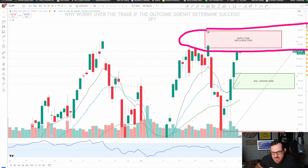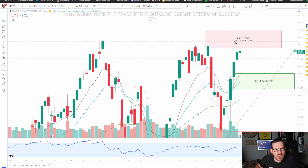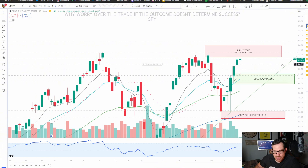It's that pocket of liquidity on SPY up through this area where a lot of transactions are going to happen — a lot of people buying as we go into new all-time highs, and a lot of people selling to those buyers. All these bull days in a row make it a good time to pull the rug out and exit; it's an easy way to get filled and let this thing drop back down. I will be looking to personally take profits as we break into this supply zone and watch the reaction, because profit taking through here makes a lot of sense since we bought down through here last week. I'm still in, so if it continues to go higher, great, but I would expect some sort of pullback.